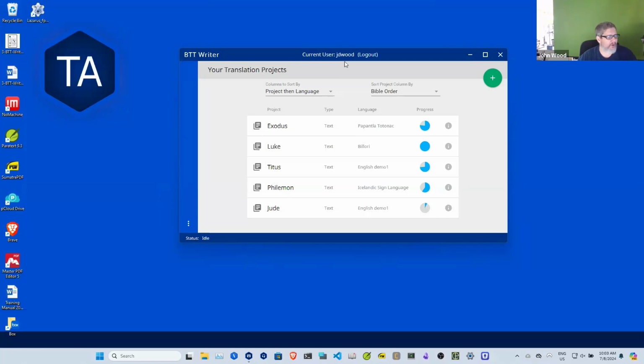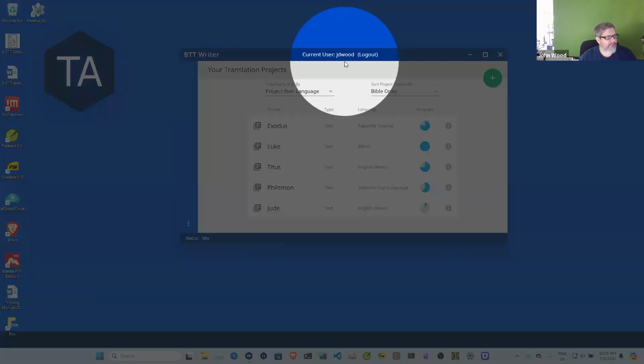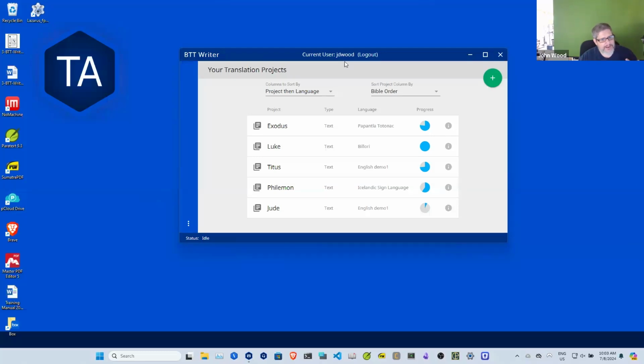And so checking that I'm logged in is important, but I may have to log out and log back in again in order to actually be able to upload because I log in multiple places.